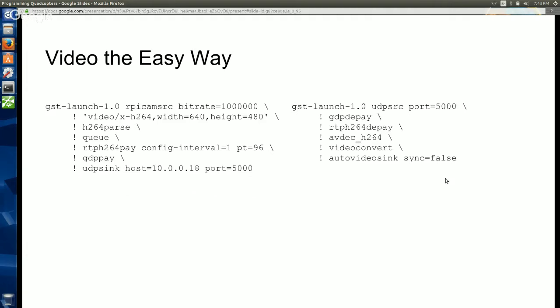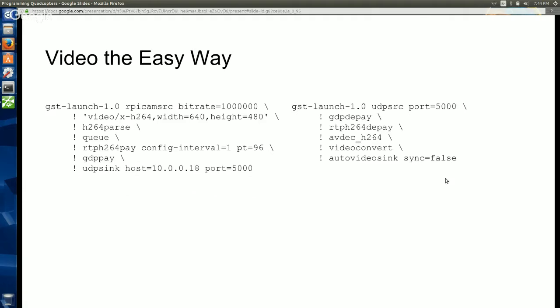And then we have to set a type. On that first line there, you see the video x-h264. People keep thinking that's a MIME type, but actually it's kind of an internal GStreamer thing. So this is called the caps or capabilities, and we're just saying that we want an H.264 stream with this width and height. And then we have to just have some boilerplate for parsing the H.264 frame in a queue.